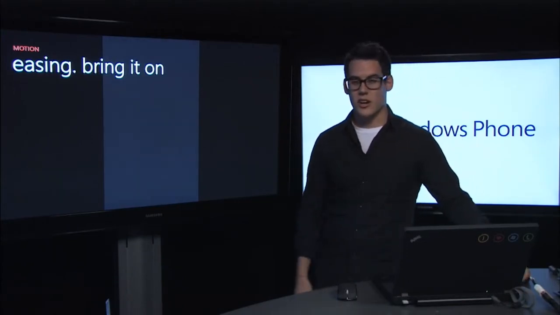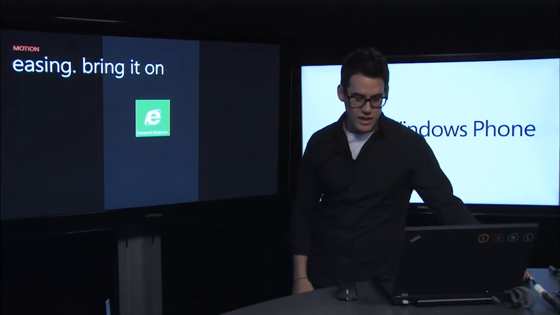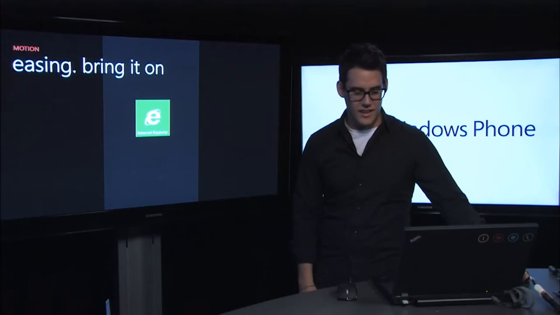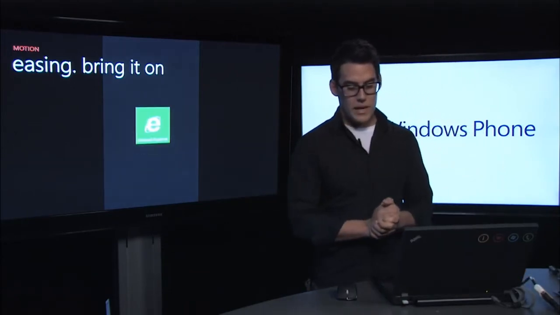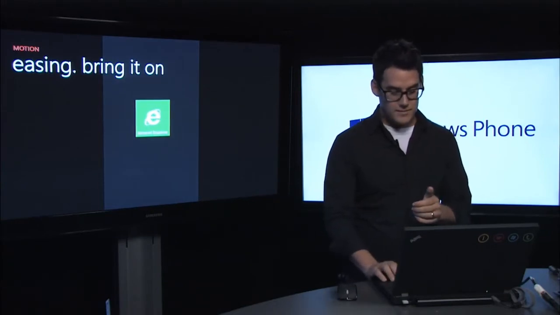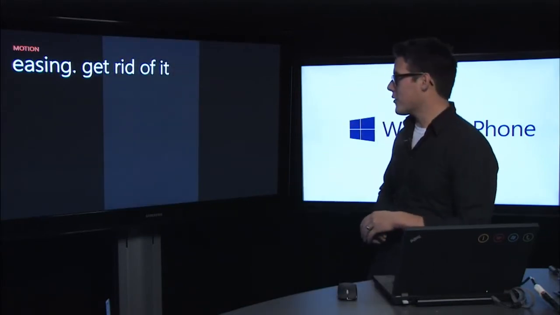So if that is too jarring, like if you're animating something across the entire screen, use an S-curve. A motion designer will know these pretty handily in their toolkit, but when the logarithmic easing feels too jarring, S-curve easing can be used for larger moves on the screen. Now, the next thing is when you get rid of it. When you get rid of it, start fast and then slow down. So this is the exact opposite of the others. I don't know if you can pick it up on that screen, but it's the exact opposite. When you're loading something in, have it fly in really fast and snap into place, and then slow down as it snaps into place so that you get an idea of what it looks like.